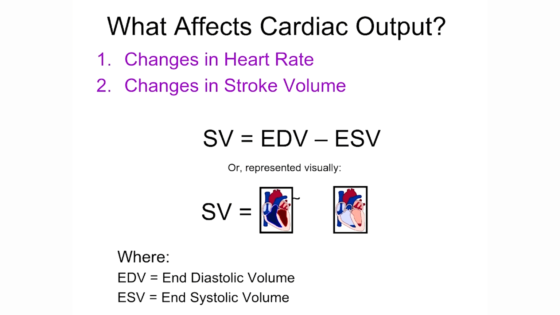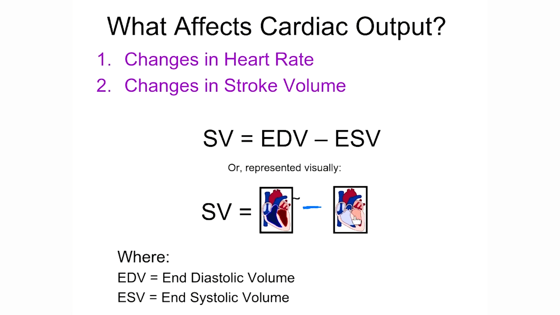Sometimes these Collaborate sessions mess up my PowerPoint, so we have a minus sign that's missing from here that I'm going to go ahead and draw in. But our stroke volume is equal to end diastolic volume, so that's the volume of blood in the left ventricle at the end of filling, basically when the left ventricle is full, minus the end systolic volume, which is the volume of blood that's in the left ventricle specifically at the end of contraction.